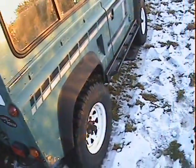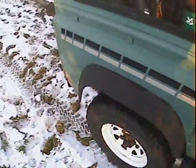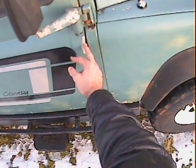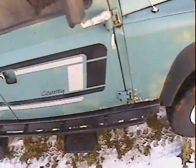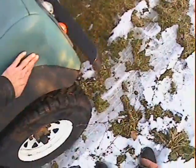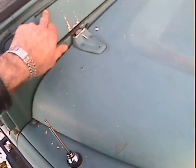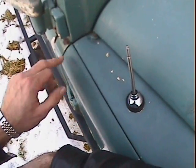Carrying on around, there's some electrolytic reaction on the back of the off side rear wing in the usual spot. Looking down the off side, it looks very straight and true — it has wavy panels but it's a Land Rover so you'd expect that. There's a little bit of reaction just above the sliding side window. The driver's door is pretty good with some reaction on the bottom edge, and as always the check strap has gone out of adjustment and damaged the front edge of the off side door, taking some paint off. There's some reaction on the base of the off side front wing, and some that hasn't broken through the paint yet but will eventually. The bulkhead on the driver's side is pretty good — no problems up top — with just a tiny pinhole just underneath the top hinge.